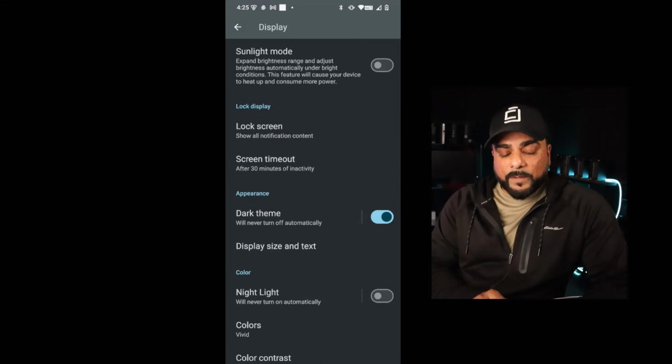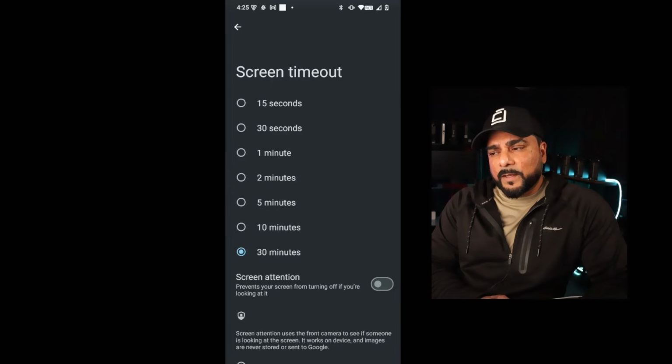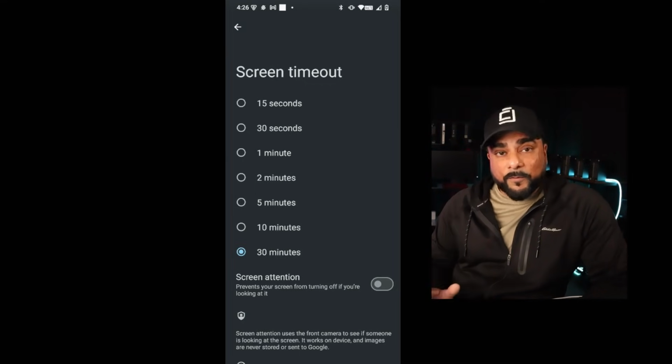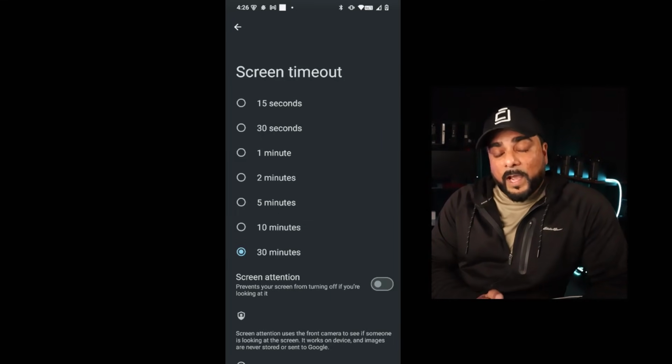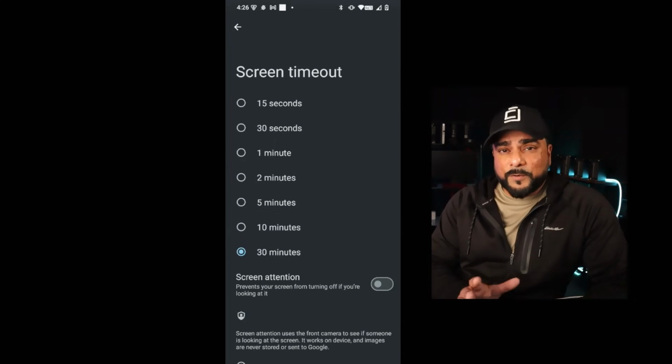If you scroll down a little bit over here under lock display, you have the screen timeout section. I think by default, it's 15 seconds. Don't really remember. Anyways, I go all the way down to 30 minutes. 30 minutes might be a bit extreme for you, but you can select whatever you want. The reason why we're doing this is because while you're in a dApp, if you're away for like 15 or 30 seconds, the screen automatically locks. It gets really annoying. I don't recommend using this if you're not at home or if you're in a public environment. You never want to leave your phone unlocked when there's other people around, just for security reasons.